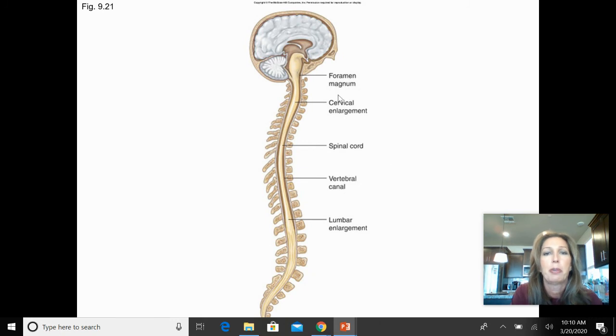Now, here's kind of a cool picture too, showing your brain and spinal cord. You can see that the spinal cord has different widths. Here there's a cervical enlargement, but back down here, when we look at the change from the thoracic vertebrae to the lumbar vertebrae, what's happening is the spinal cord starts breaking into smaller little fibers. This happens here at the L1 and L2. You don't need to know the term, but it refers to a horse's tail, because it kind of looks like a horse's tail at this break.